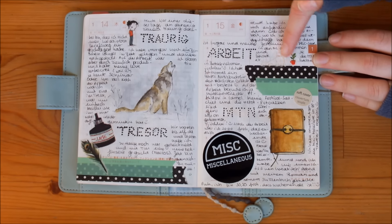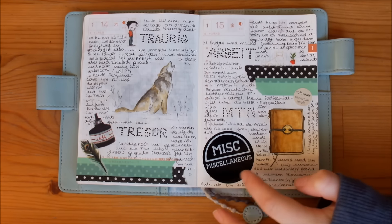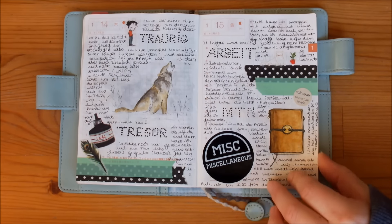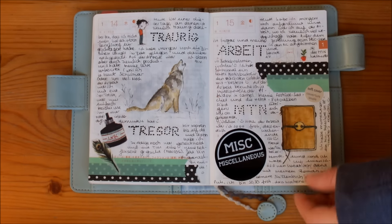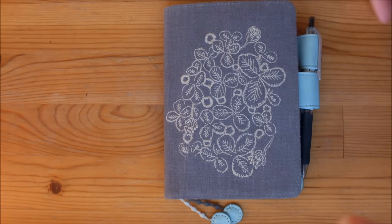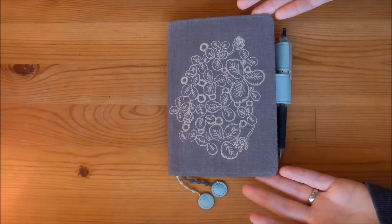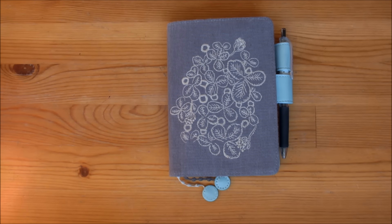The 15th was Friday. I have a cat sticker here because we were still watching my sister-in-law's cat. I went to work and I had actually ordered from the Miscellaneous Store — they have a lot of traveler's notebook stuff and other beautiful stationery. At night I cooked dinner for the hubby and I, and we watched some TV — a relaxing Friday evening. I'm very happy that I decided to go with the A6 size Hobonichi, because I think the cousin size would be just a tad too much space and kind of intimidating. I'd love to hear from you if you're doing an illustrated journal or art journal in 2016. Thank you so much for watching and I'll be back with a new video very soon. Bye bye!